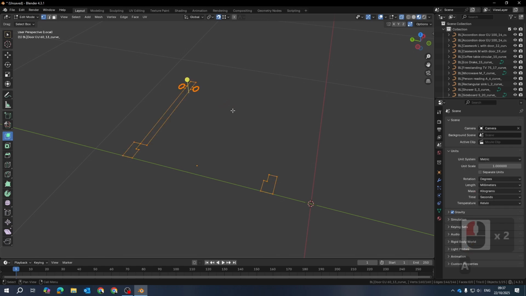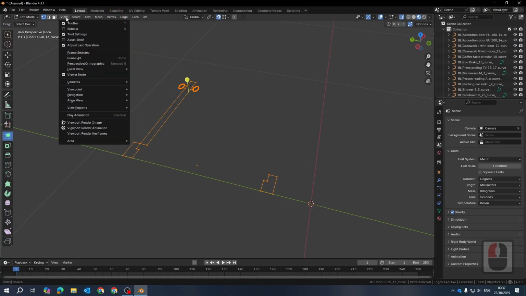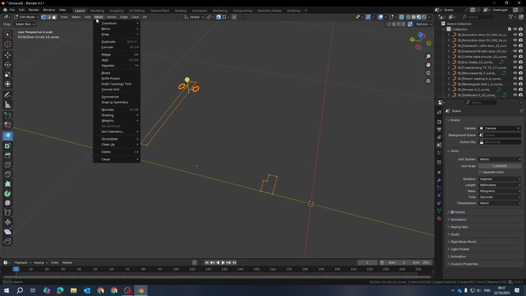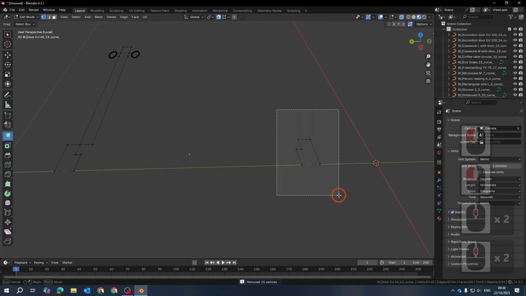The first thing to do is select all or press A on your keyboard, and you click M for merge. Okay, so if you go to vertex and you go to merge, there should be a merge icon here, or merge vertices. Sorry, I use all the shortcuts because I have been using this a bit. So there's a merge function here. So merge by distance, you just want to make sure that you get rid of all the redundant vertices.